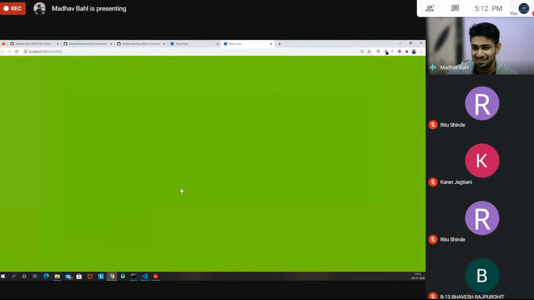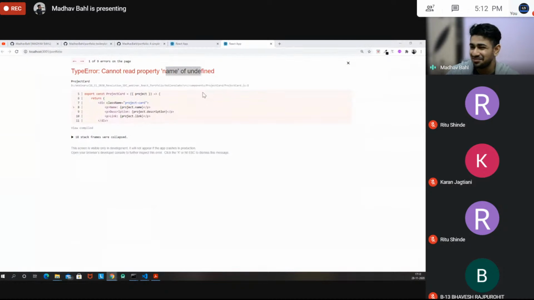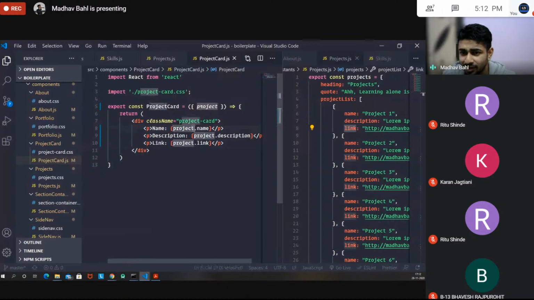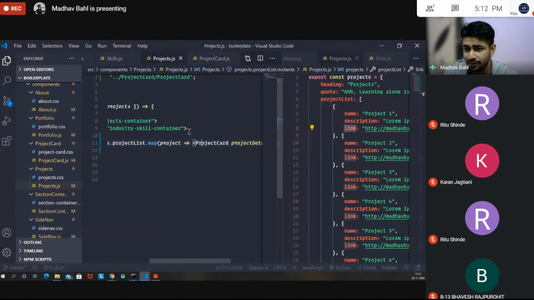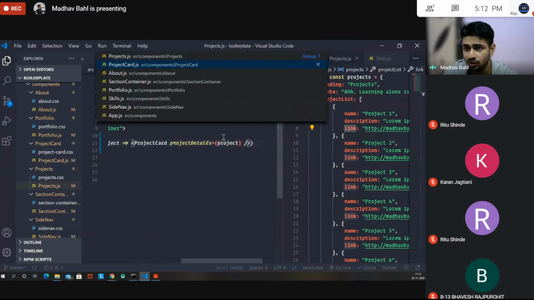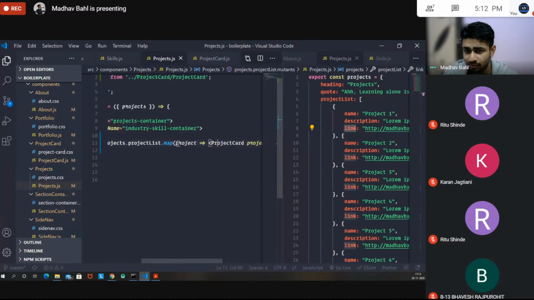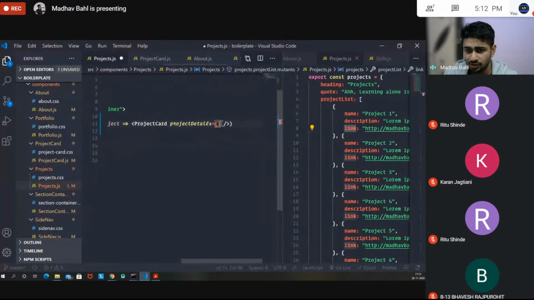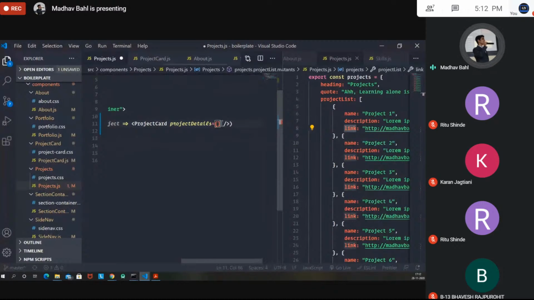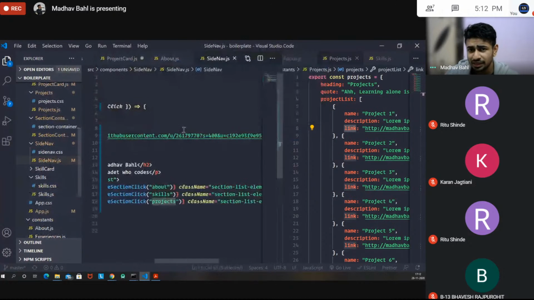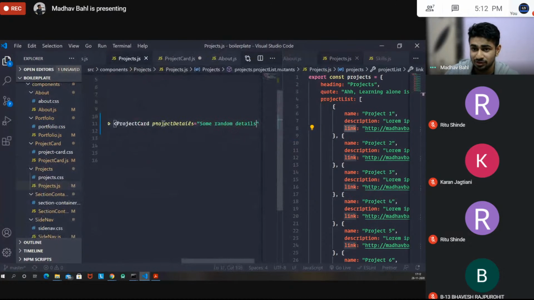Now you're going to see another magic. I see, name of undefined. Cool. So this became a little bit undefined. And why did it happen? Let me see. Because something bad must have happened. Let's not think too much about it right now. Since we are just running out of time, your homework for today is going to be to figure out what went wrong here. Ideally it should have worked.